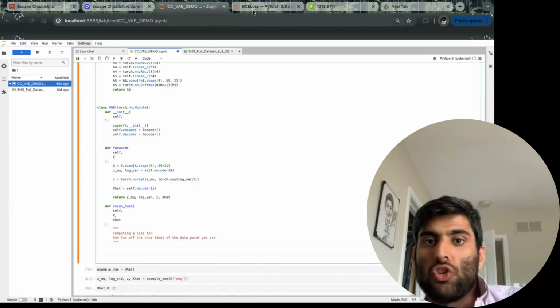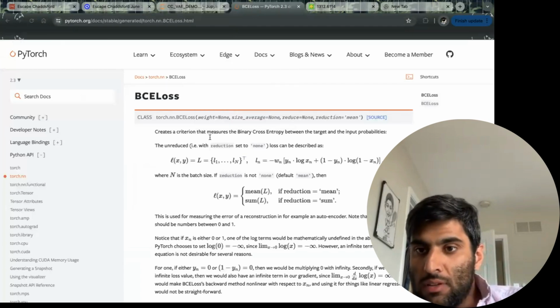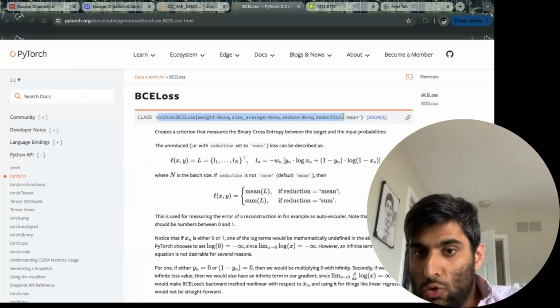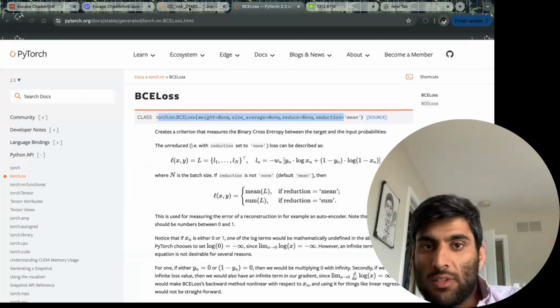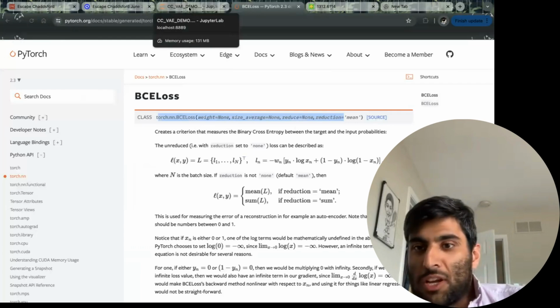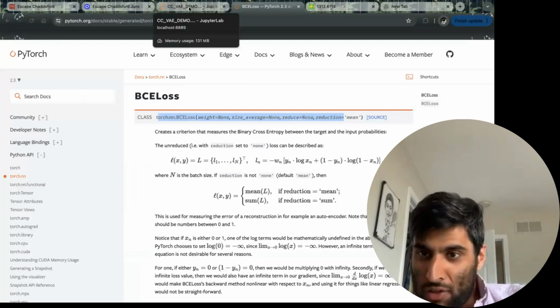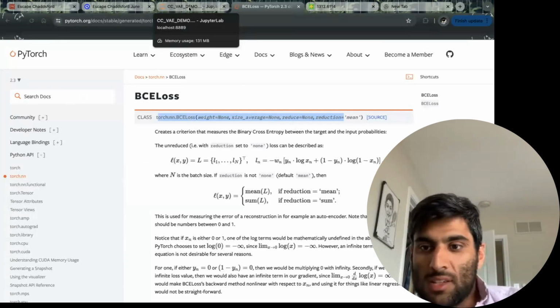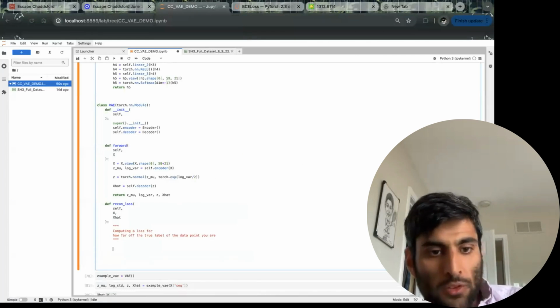And Torch actually has a built-in BCE loss function that I'm going to point out to us right here. I tend to prefer coding it up myself every single time, because when things are math, unless there's a very strong reason, like the compiled version is so much faster than whatever I can type out in Python, I would rather write it myself, because then I can see the math in action.